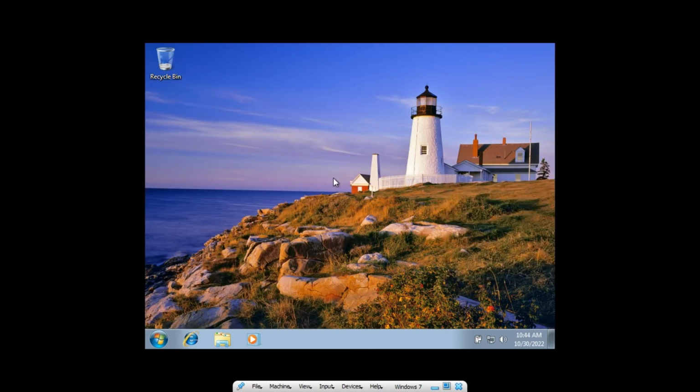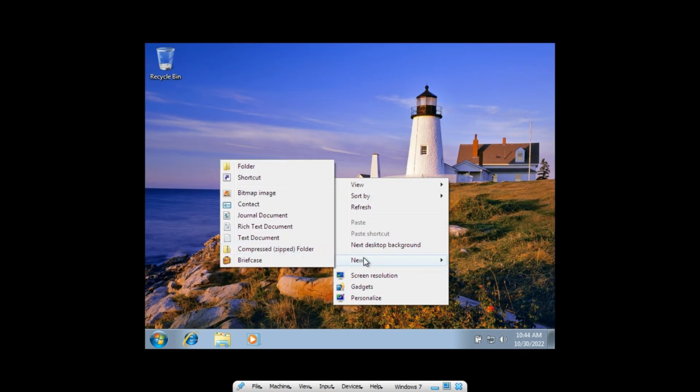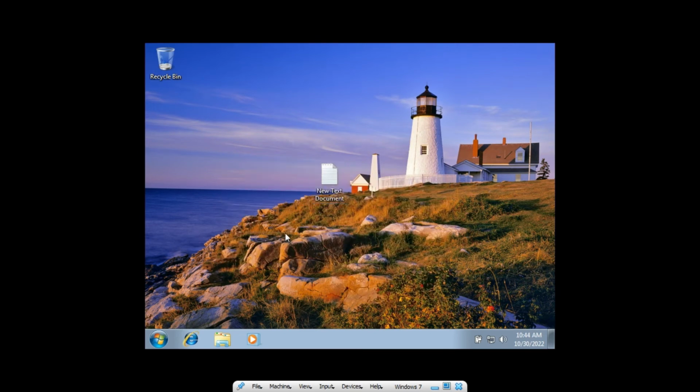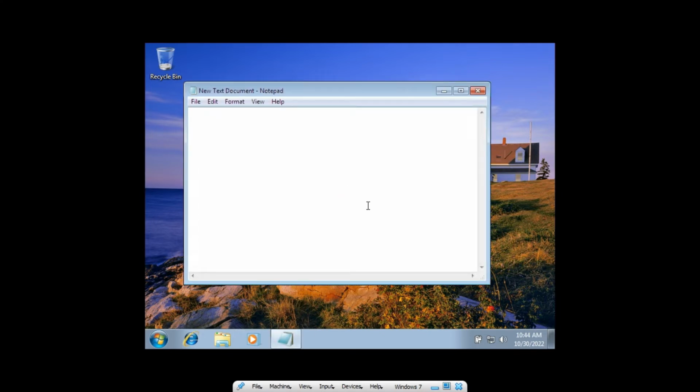The first thing we need to do is create a new text document and edit it. Now we will do MSG, or no, hang on guys, I need to move my mic.